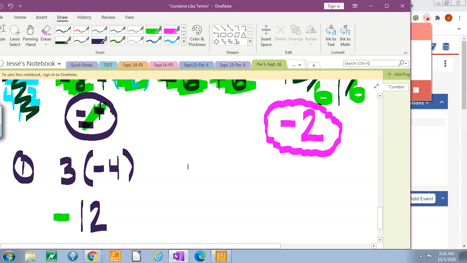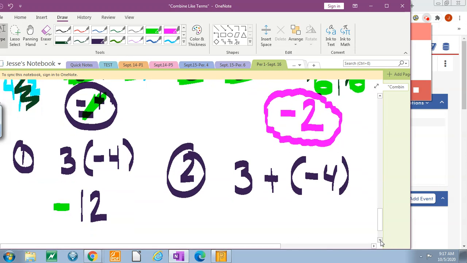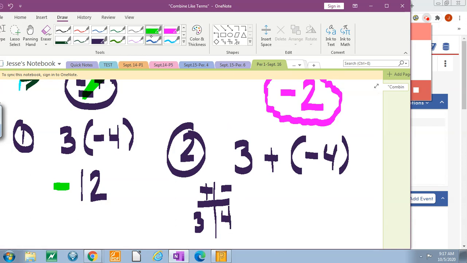Okay, so the next one we're going to do is number 2. Okay, what if I give you a 3 plus a -4? Right there. Now, even though it's parentheses, which means a multiplication, it doesn't mean that you're multiplying 3 times -4 like the other one. What's in between the two constants is an addition operation, correct? So we do the t-chart, okay? So that's 3 and then -4. So basically, I have more negatives, so my answer is going to be negative. But by how many?